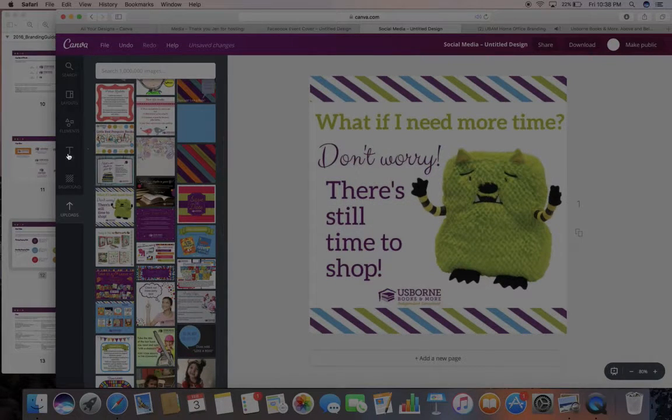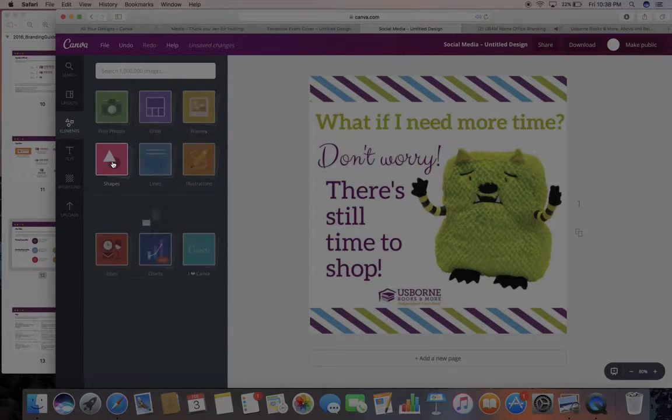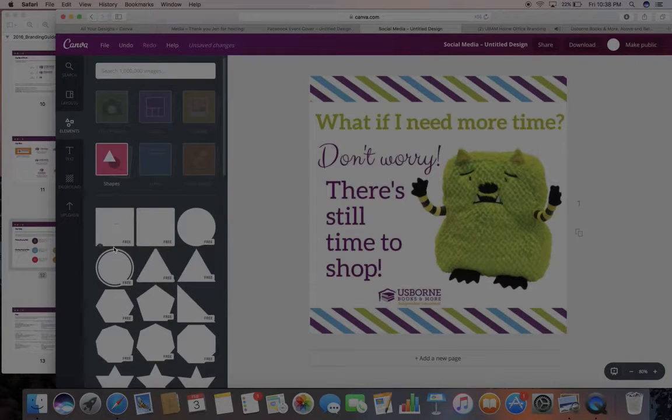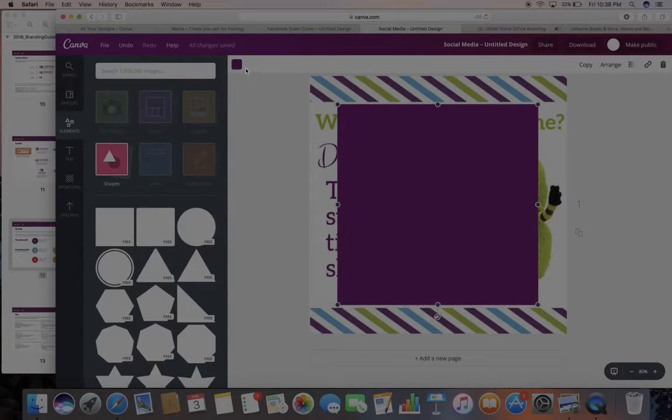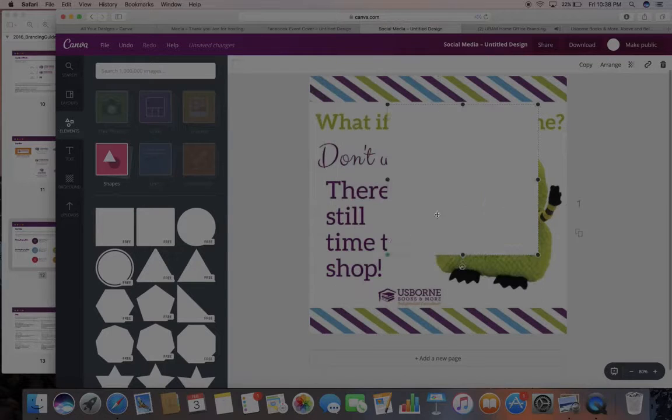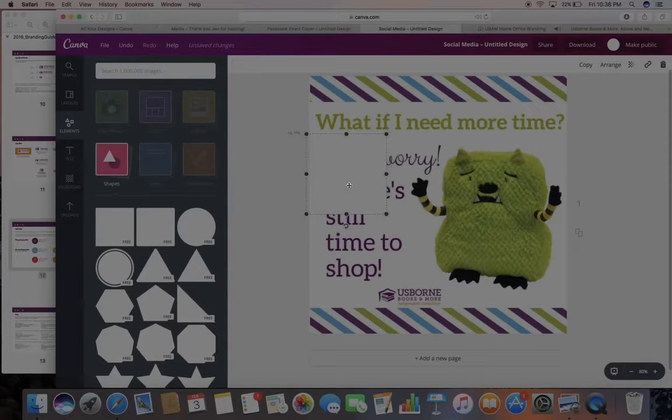But what I mean is I can go to elements, shapes, change that color so it's the same as the background. And then you're free to edit things however you see fit, and however works best for your party.